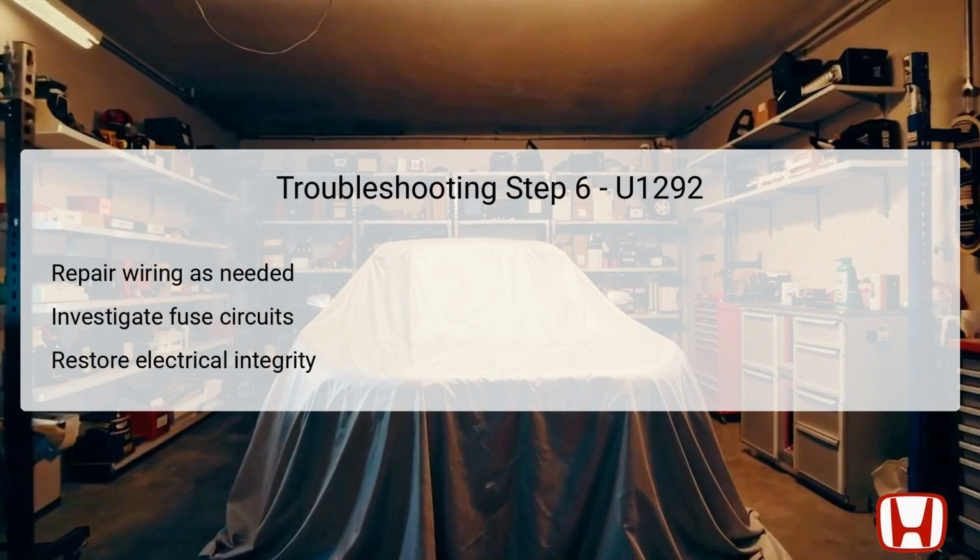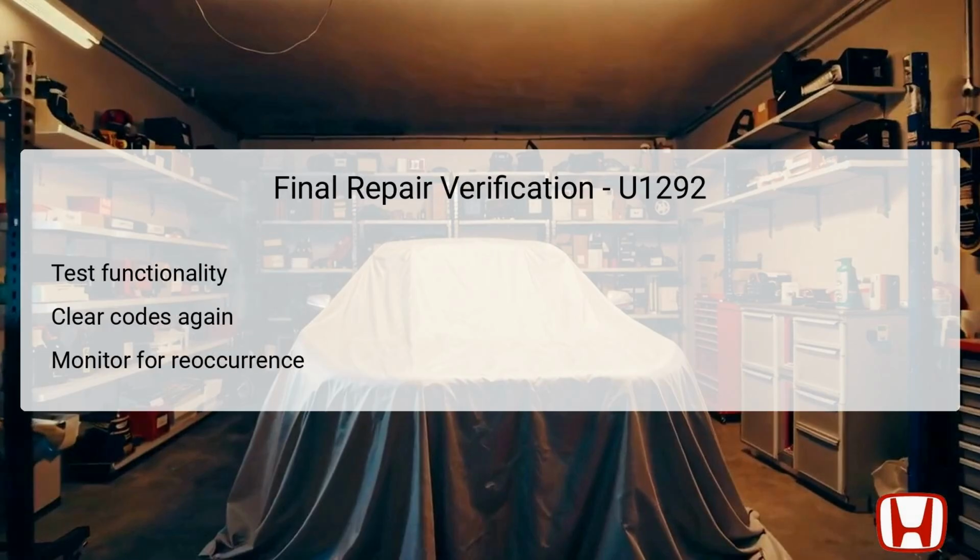It is essential that the repairs are tested to confirm that the circuit is operating effectively once again, which subsequently will resolve the DTC U1292. Once all necessary repairs have been made, the final step is to verify the repairs by testing the functionality of the left power sliding door. This operational check will confirm if the communication with the rear MICU has been successfully restored.